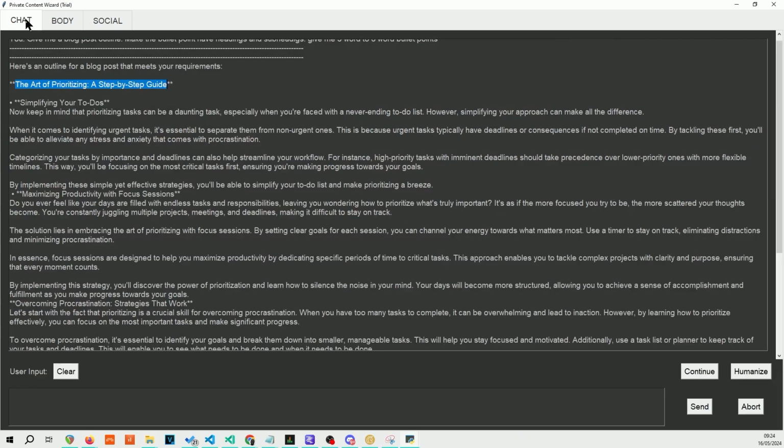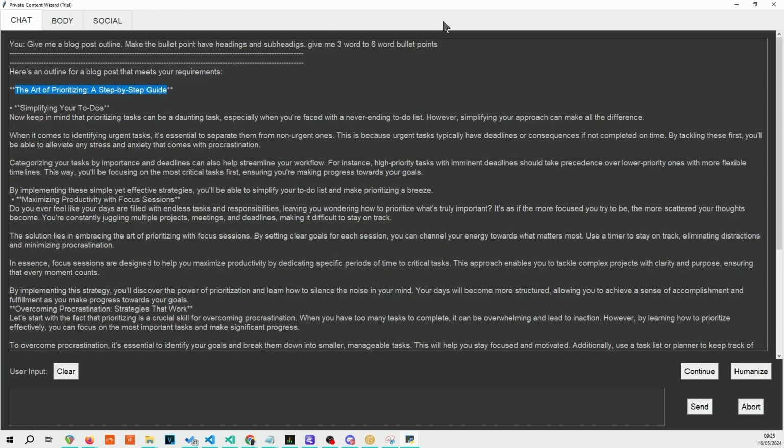Again, what I'm saying is we've got this for free forever, and it's going to keep getting upgraded based on the newer models. The more capable models we get, the more I'm going to upgrade it. So really, it never gets left behind. We're always going to be top of the range with Private Content Wizard.